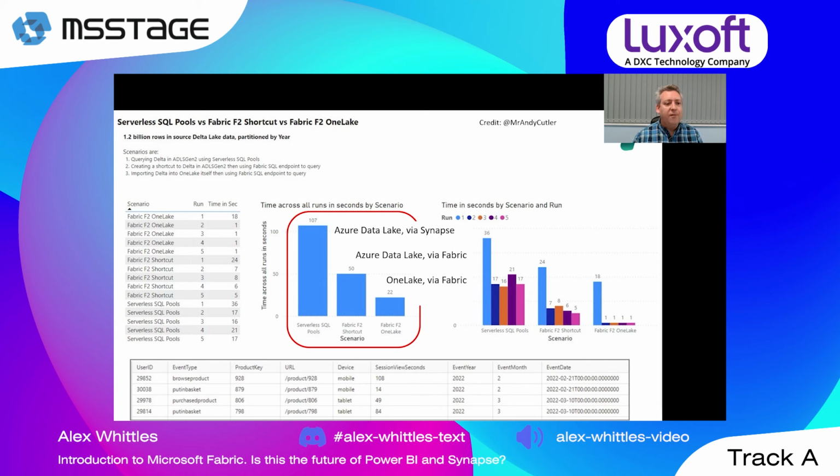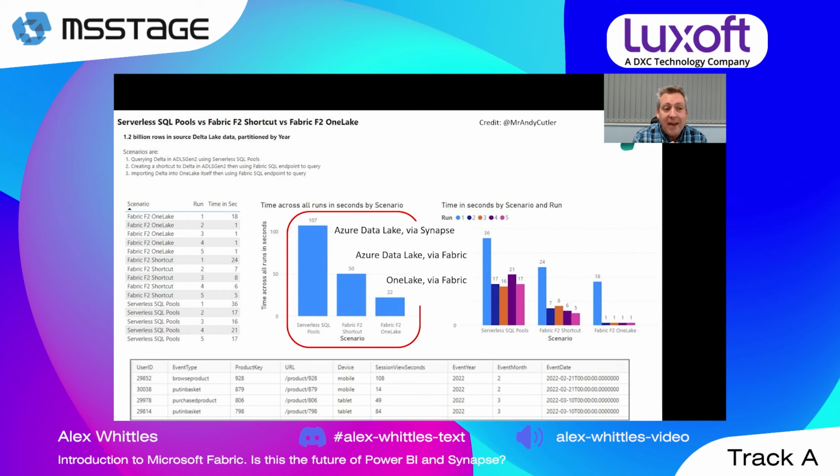And he ran a number of tests over this, I think 5 different queries, and the total time taken to retrieve that data across those 5 queries was about 107 seconds. Then Andy created a shortcut. So within Fabric, a shortcut to the same storage, the data has not moved, but used Fabric to query that data.